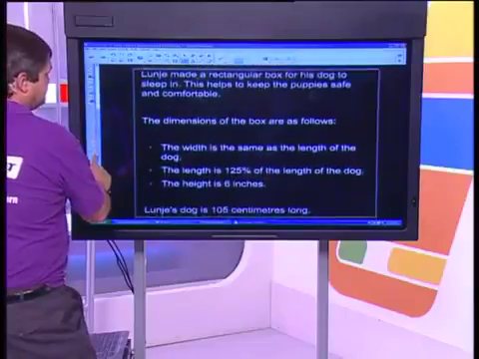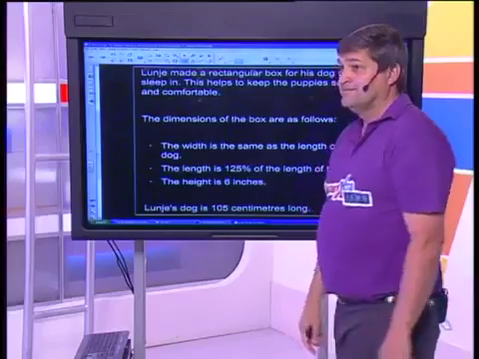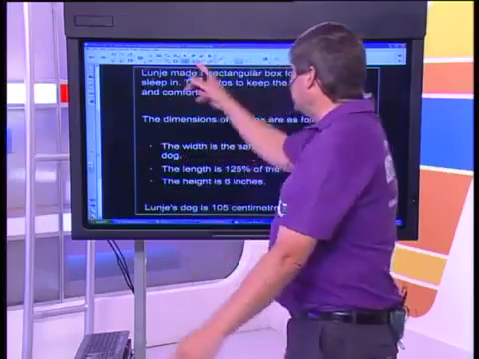Let's read it up. Lungi made a rectangular. Is that name Lungi? Have I pronounced it correctly? Lungi, yes. That's actually my niece's name. Your niece's name? Yes. Okay. So, Lungi, if you're watching, how's it? This is all about you. Okay. She's only 2. All right, she won't be watching.